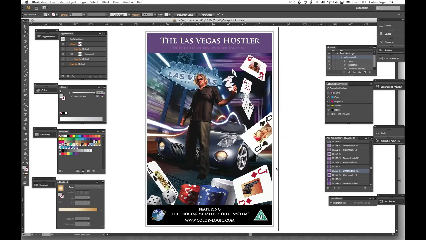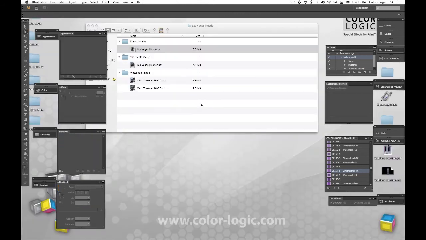Before I go onto the machine, I don't want to be interrupting the machine if it's been running productions. I want to know I've got my job right before I get onto the press, which means you're not wasting substrates, you're not wasting inks, you're not wasting press time, which means if you can maximize the uptime on your press, you're going to be more profitable. And you're going to minimize the downtime in the studio because you're going to get your job right first time. So we've saved that PDF file.